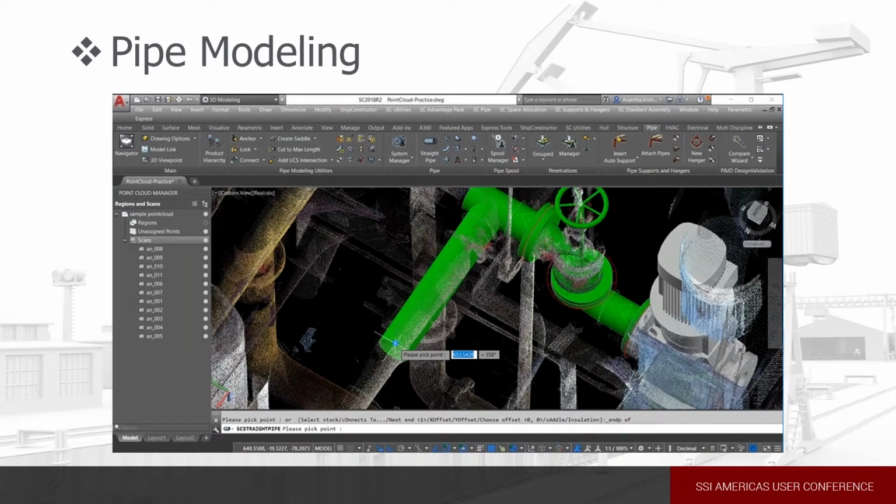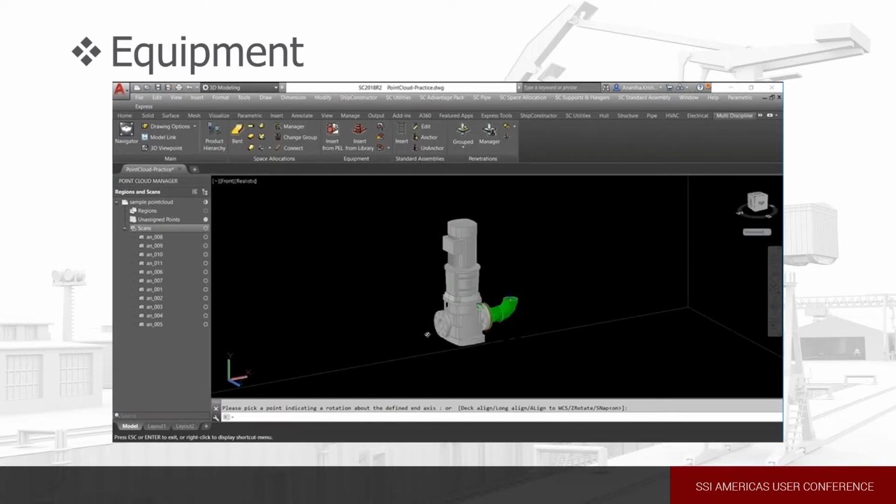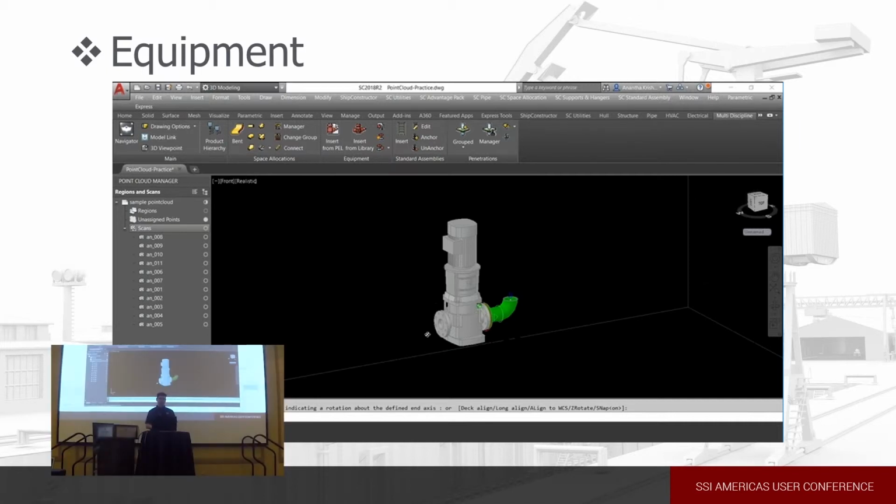Pipe modeling is not using the same tools we use to build rail. We'll extract center lines of all the pipes and pipe fittings as needed. Adding equipment to your point cloud is done in the exact same manner as without a point cloud. For best results, you want to get the model numbers and the set file if possible, but you can model your own as well.